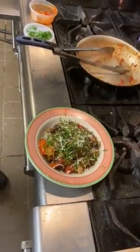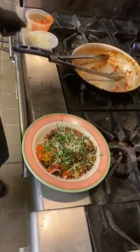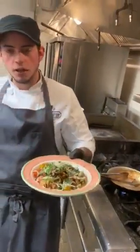And there you have a nice light lunch or dinner. You can definitely add some pasta to that if you'd like — it would be a nice addition — but I like to keep it light for those who enjoy that. And there you have it: mushroom and cabbage ragu.